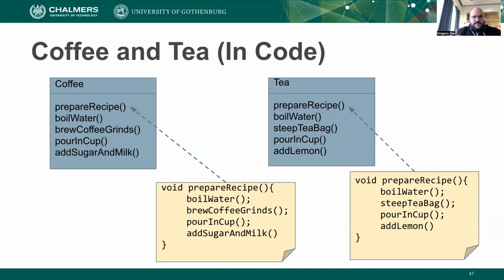Now, again, we're seeing these processes look very similar. It's basically the same recipe. And so we probably have some code duplication going on here. And when we have duplication, so boiling water, pouring in a cup, for instance, that's a good sign that we need to clean up our design a little bit. We want to have that code, again, once and reusable. So our first inclination, right, is that we should take these common steps and abstract them into a base class and inherit those common steps.